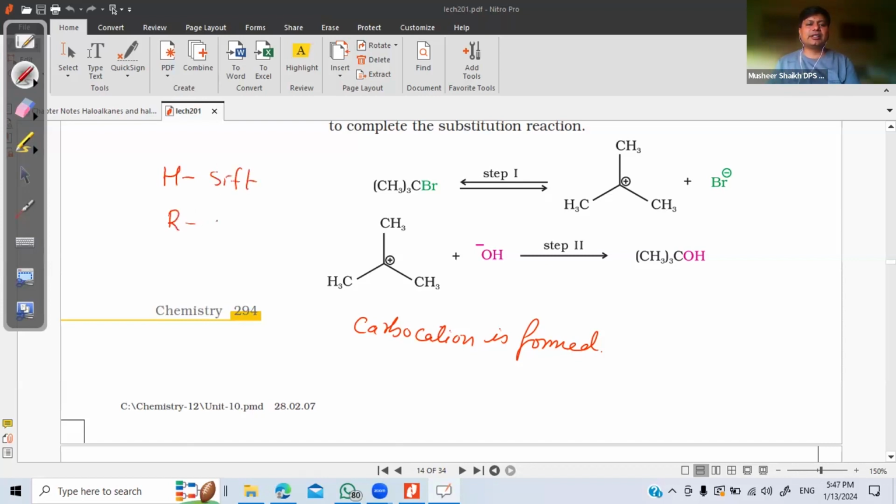Suppose, for example, this is a carbocation. This is a primary carbocation, and suppose there's a nucleophile, let's say bromide. Don't be in a hurry thinking that this bromide will go on this carbon. No. What happens before this nucleophile or bromide attacks this carbon? There is a methyl shift.